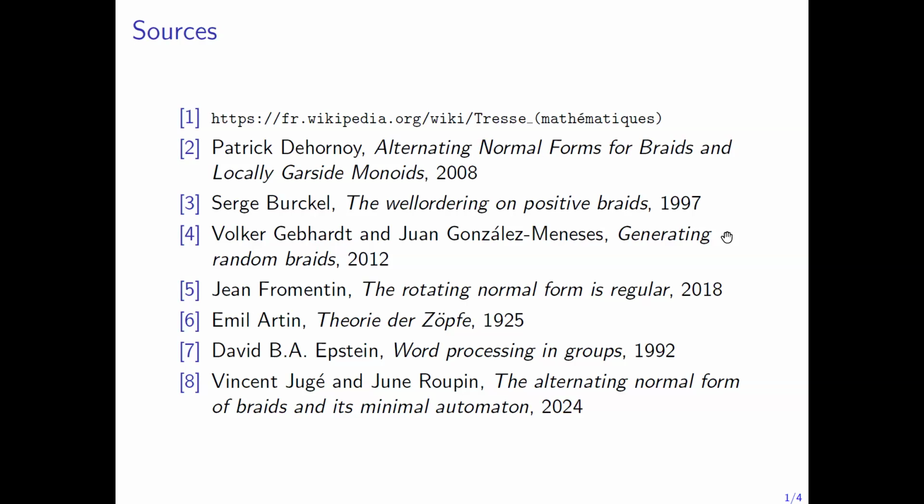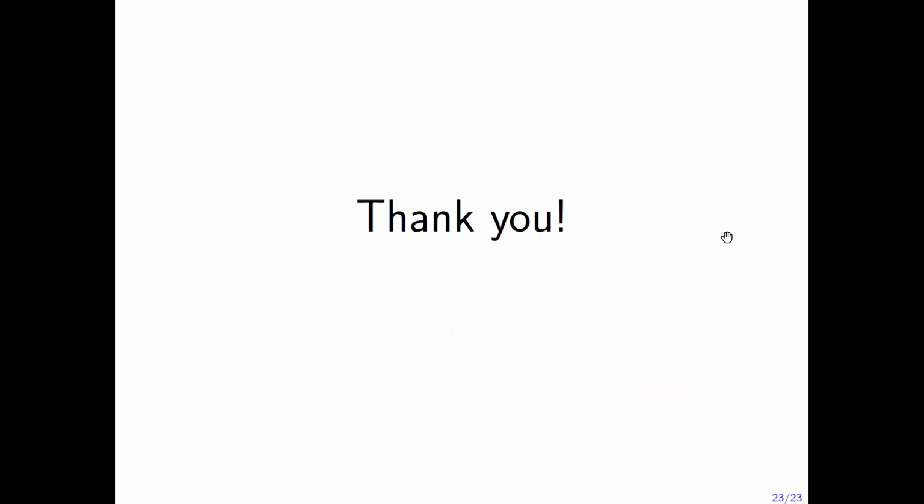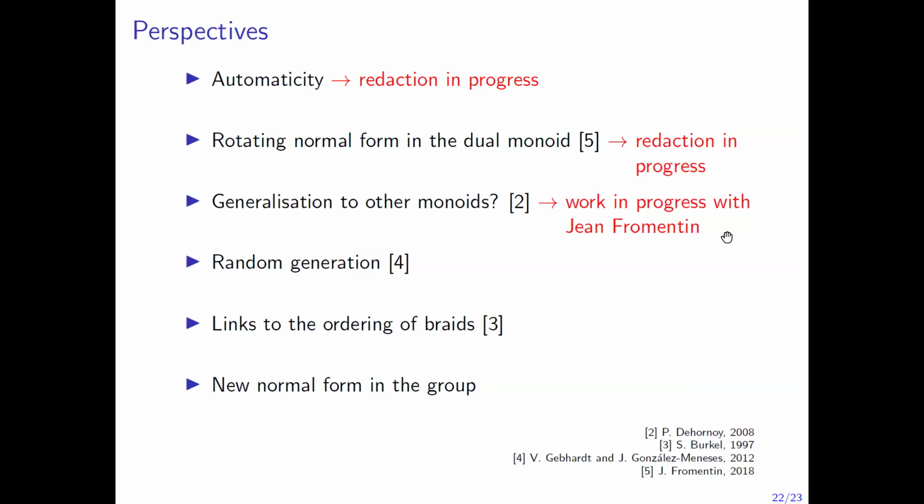Also, you said that it was closely linked to the symmetric group, and this is true. We can also do braid groups associated to other Coxeter groups, not only the A type. And this is actually what we are going to do with Jean-François Martin when we generalize. It's trying to look at other braid groups, not over the symmetric groups, but over the B type and so on. So, other questions?